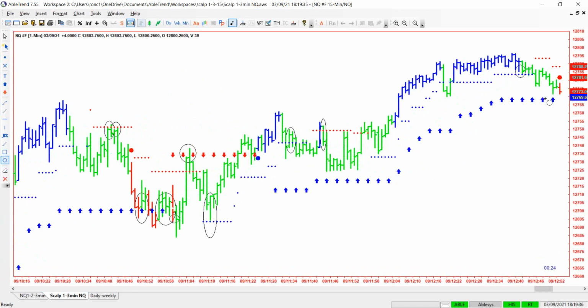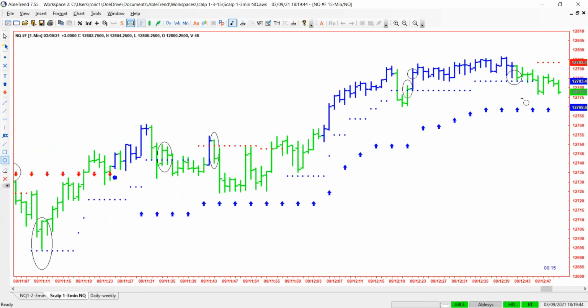Here's another trade. The next trade. Oh, here's another one right here. Here's the next trade. Hits the blue dot, closes just slightly above it. A minute later, winner, $100. Hits the blue dot again right here. Let me zoom in closer. 1 minute later, winner, $100. So you get the picture. That's how we do it. Good stuff.